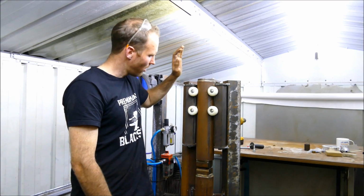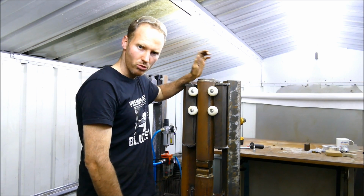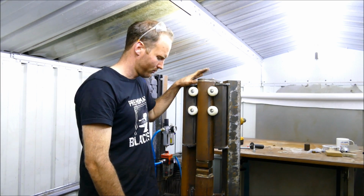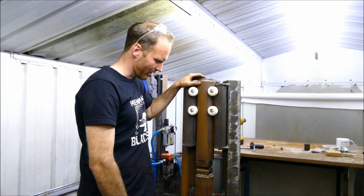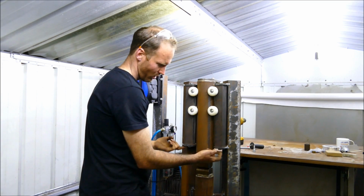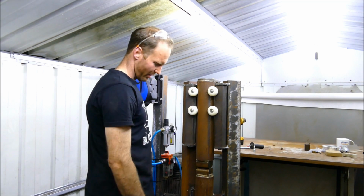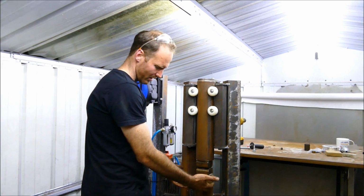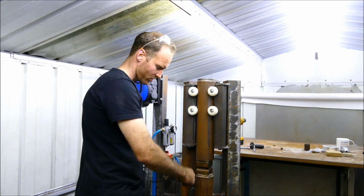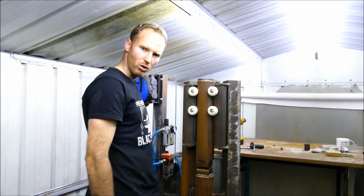So yeah, I think I want to give this a good test run, and then I'm going to design MK2 second generation power hammers, and then they will become available. And it's little things like I want a little bit more space here, so I might redesign these laser cut pieces just so they're a bit wider. Maybe having a tray for catching all of the scale, so it's not going all over the floor, that it just goes whoosh into a bucket or something. I thought that'd be quite a cool feature.